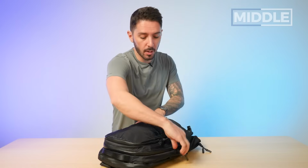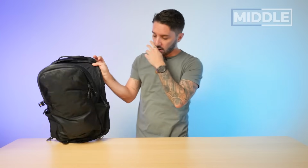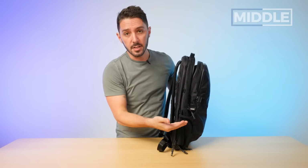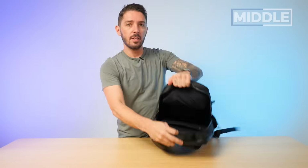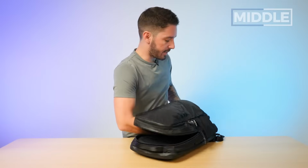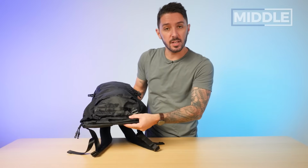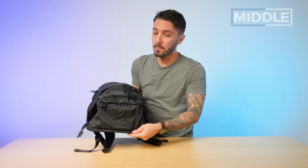Last part, let's talk about the main compartment. You can see right here, we don't have a full clamshell style opening, which was utilized obviously to ensure that the water bottle holders can be put on both sides. Now it's going to compromise access to the main compartment, especially as it's packed out. But one thing that's nice about this bag is the bottom has this fold in it, so it compresses when it's not packed out, but then when you need the space, boom, you got it.